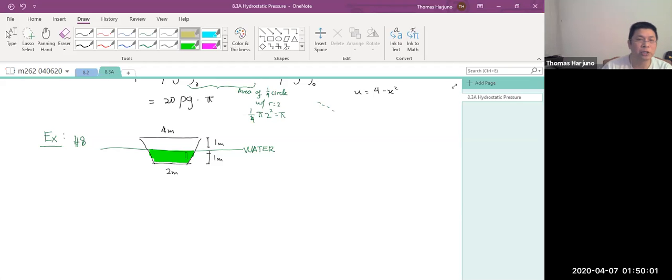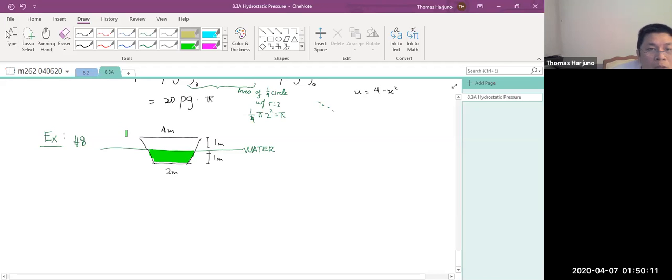Now, this one question only, I can do with 3 different methods, depending on where the reference line you want to do. Usually, I do the reference line right at the surface of the water. Usually, but that may not be a good idea. Let me cut it off. So the part that's submerged in the water will be only this part, right? This is 2 meters here. This is 1 meter.